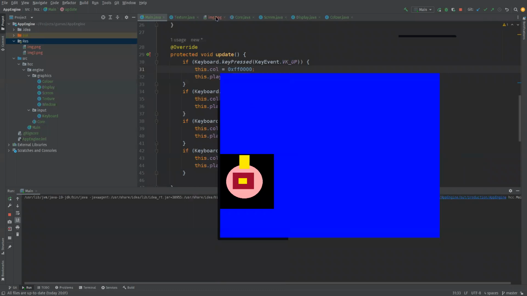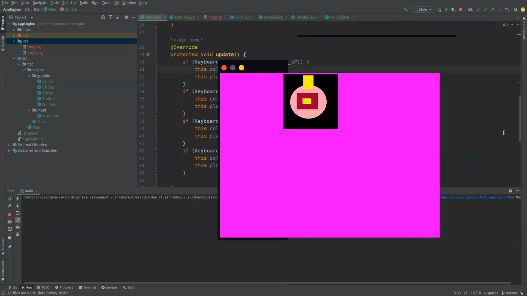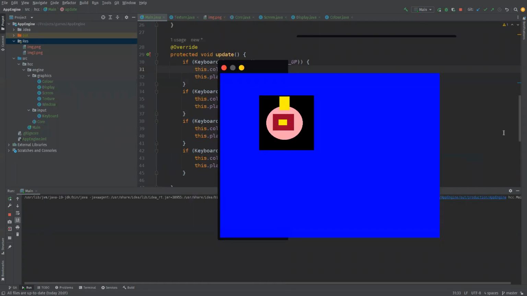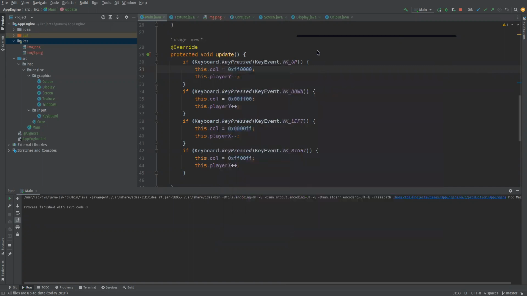So when we last left off, we had this where we can control this thing with up, down, left, right. It changes color depending upon whether we're pressing up, down, left, or right as well. The background does. So now what we can do is stop this and think about our next set of things that we want. Let's try to make maybe sprites and sprite sheets and stuff like that, and then we'll work our way from that.